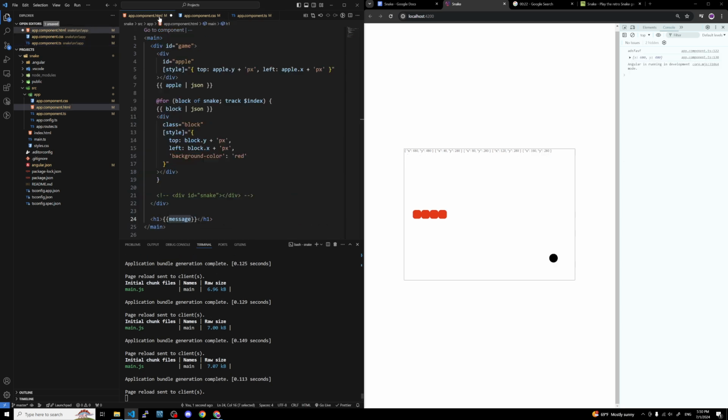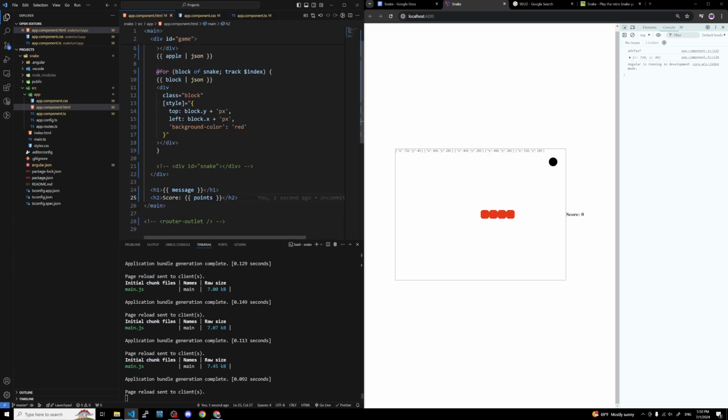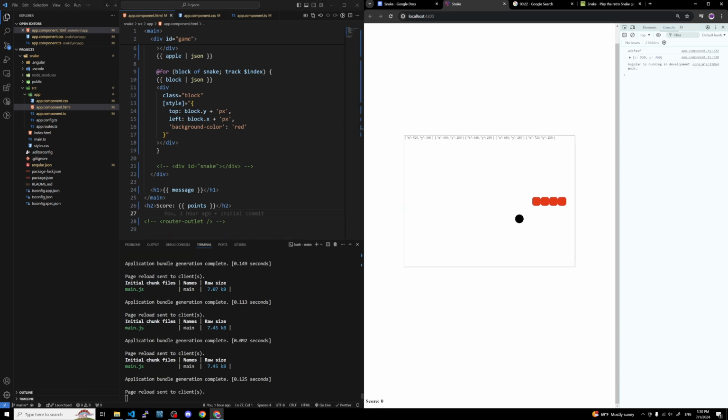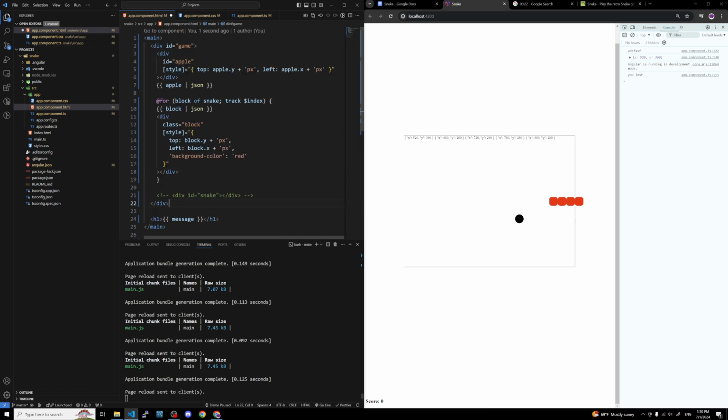So I'll do an h2, score, points. Okay, maybe I should just do it here. Okay, so it's very much at the bottom. Oh, it's because of the 100% height. Then maybe I should do it below the game.